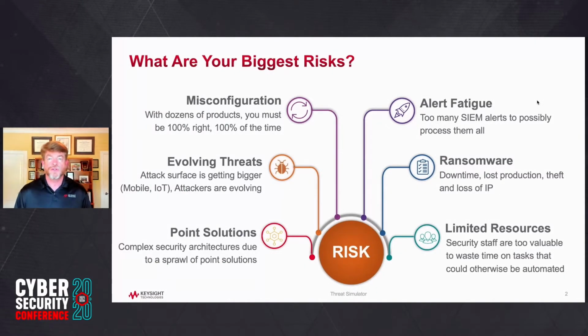Misconfiguration is a huge source of breaches, and there's lots of independent research from Verizon and Gartner and others, and that's because it's very, very difficult to always configure all of your security tools at the right time. And this is in part because we've stacked up a lot of these security tools, software and hardware solutions, because there are evolving threats that we're always trying to stay ahead of. And we've deployed a lot of point solutions, right? Oh, there's some new threat type. I'm worried about data exfiltration. I'm worried about ransomware. I'm worried about something else.